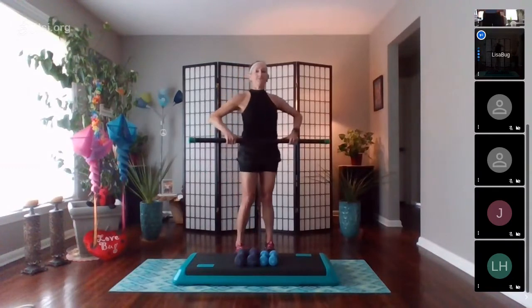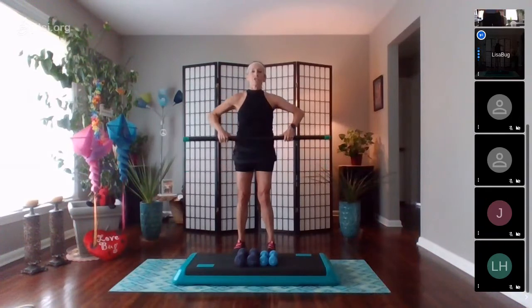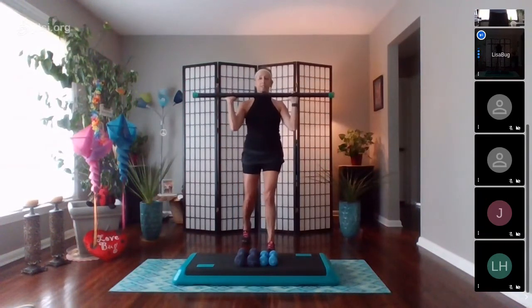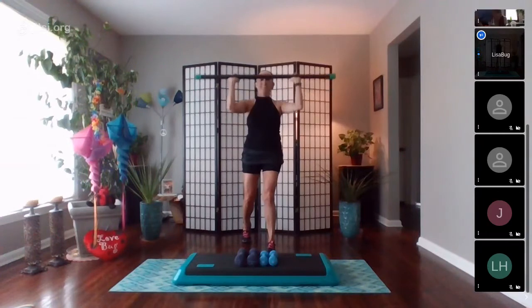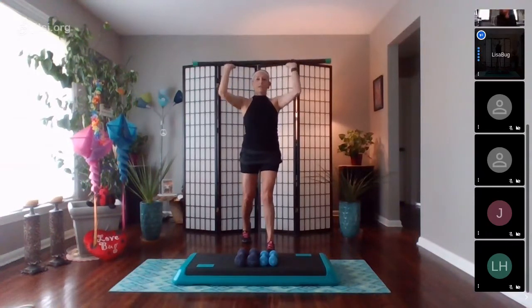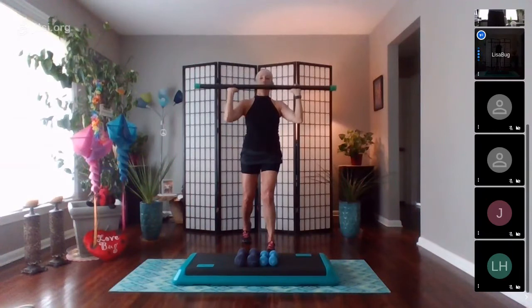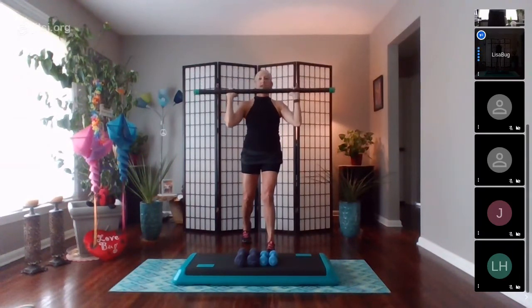Last one. Then pull the weights up, come underneath your chin, flip the weights here, step 1 foot back to split position, overhead press, 2 and down, 2. So our target is right at the chin line and up to the ceiling. The split stance helps us so we don't use our lower back muscles to press the weight above the head.